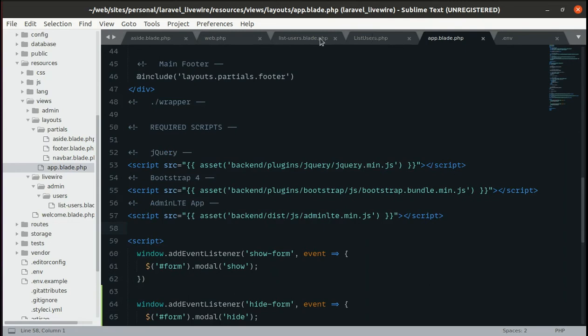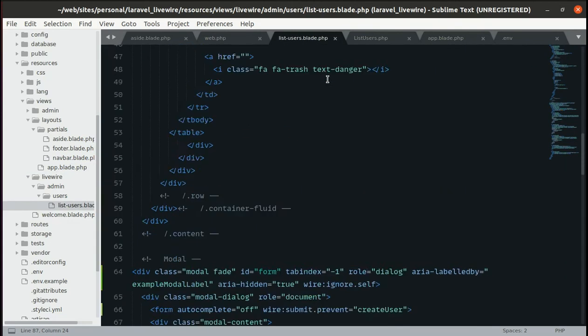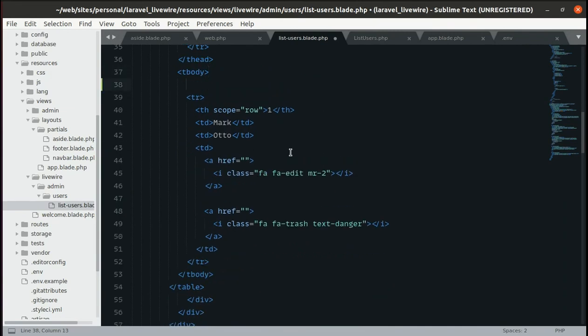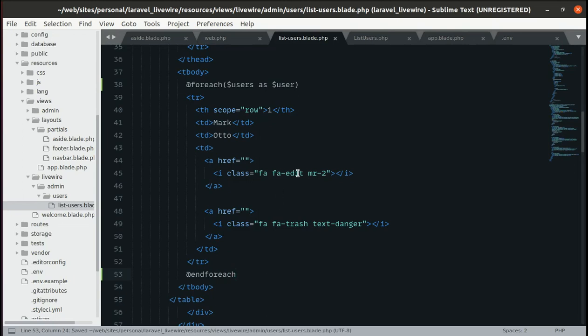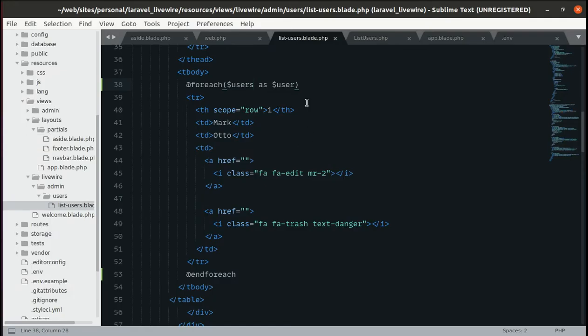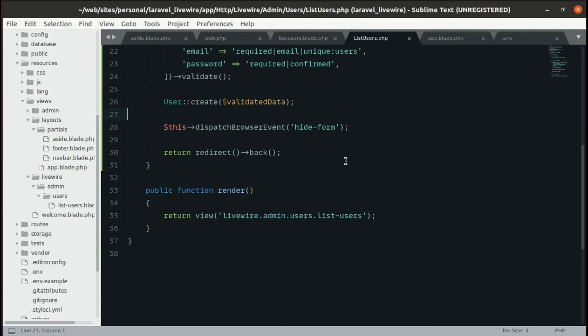To do this, let's go to list users, and over here let's use foreach users as user. Now if we refresh this page, we see this error: undefined variable users. So we need to pass that variable from list users.